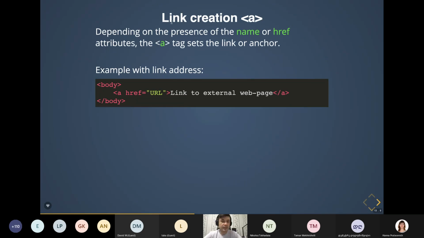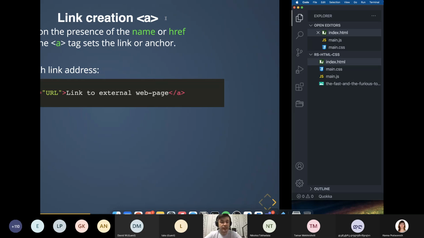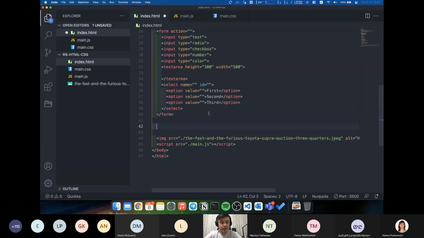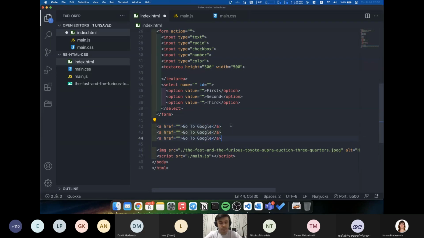So the next thing, we will go back to the anchor tag, writing some links to other websites. As I described before, here's our anchor tag. Go to Google. We will make it three: Go to Amazon, Go to Yandex.